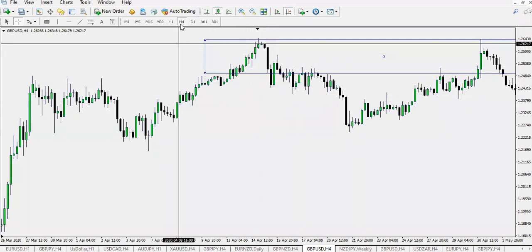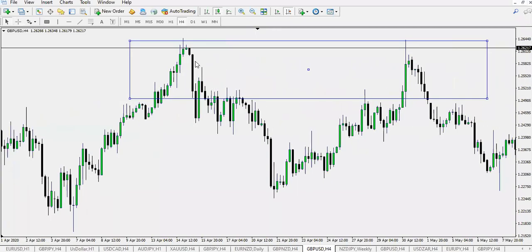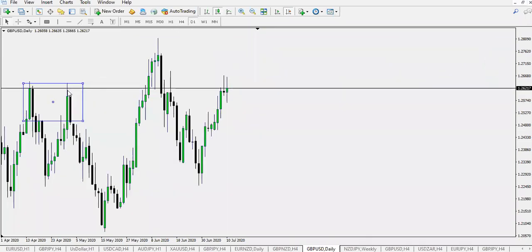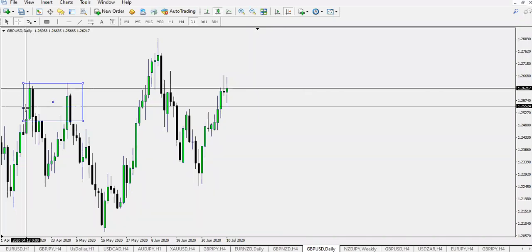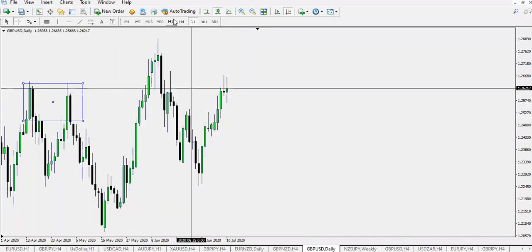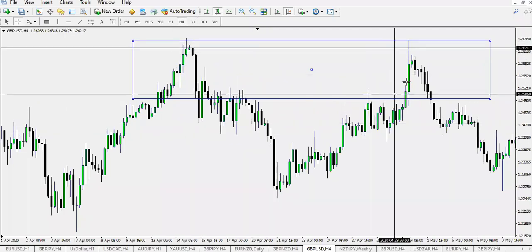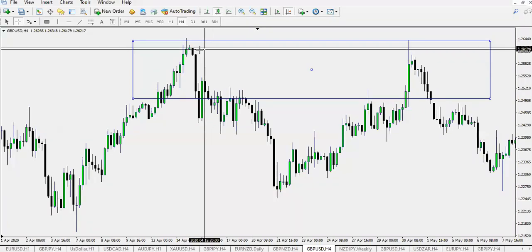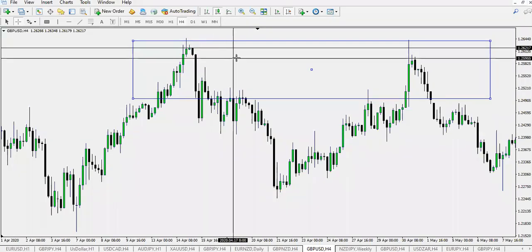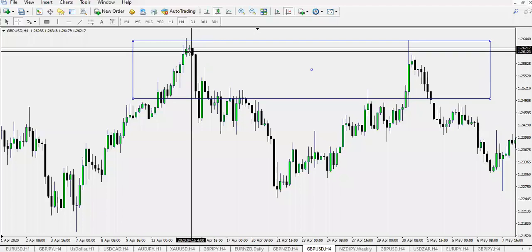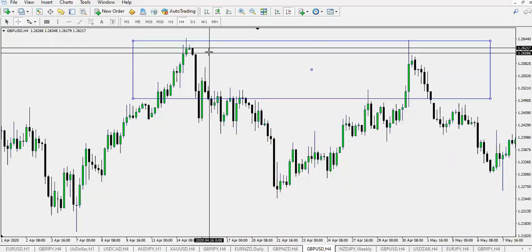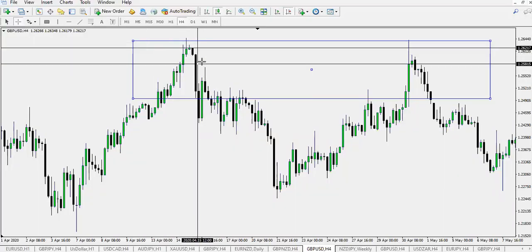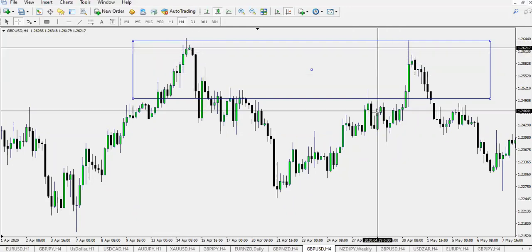So you would go down to a lower time frame and frame yourself up an entry to sell from this order block over here. So this was a daily order block, and this was the price created over here. And sure enough, when price came back in, we could have sold, and we see that there is reason to sell at these gaps over here. There is a large imbalance of price over here on the 4-hour. So if we had taken a trade, it could have been a good trade.